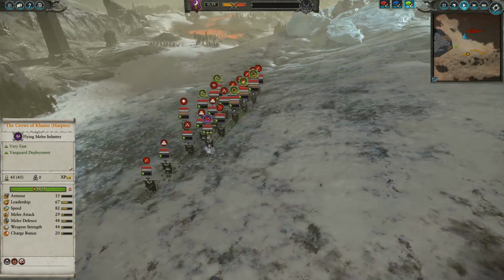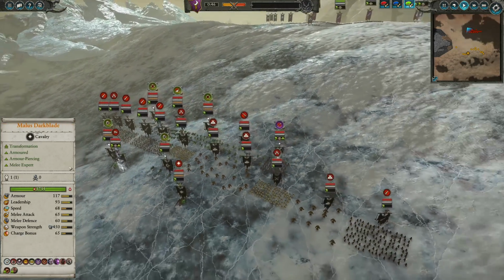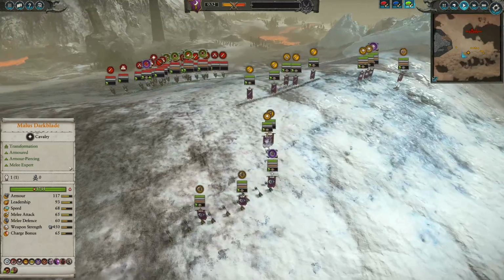The Skaven we're up against are using the campaign-only unit. So in custom battle, as some of you have already seen, you are able to now bring in campaign-only units, and that goes for the Empire as well. So if you want to see some of those cool units and see what they can do in custom battles, that is an option now.